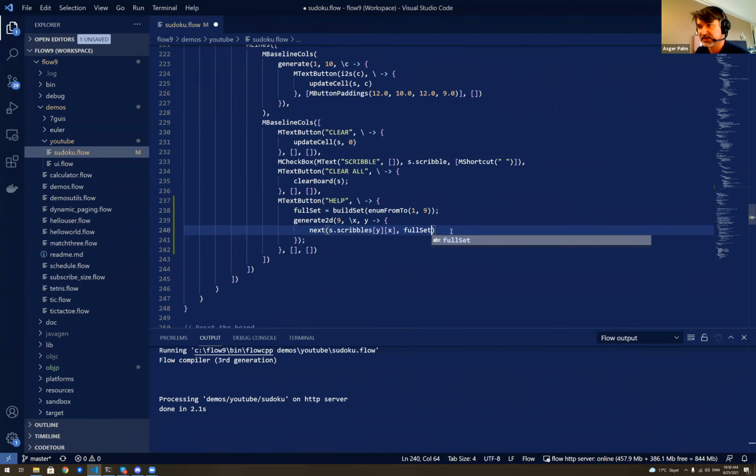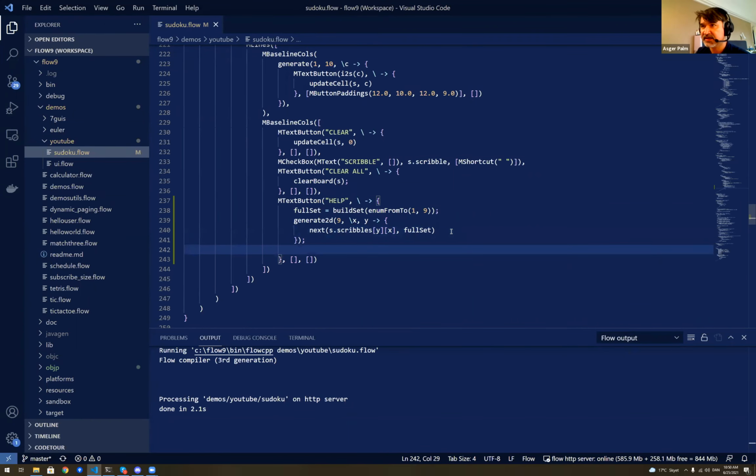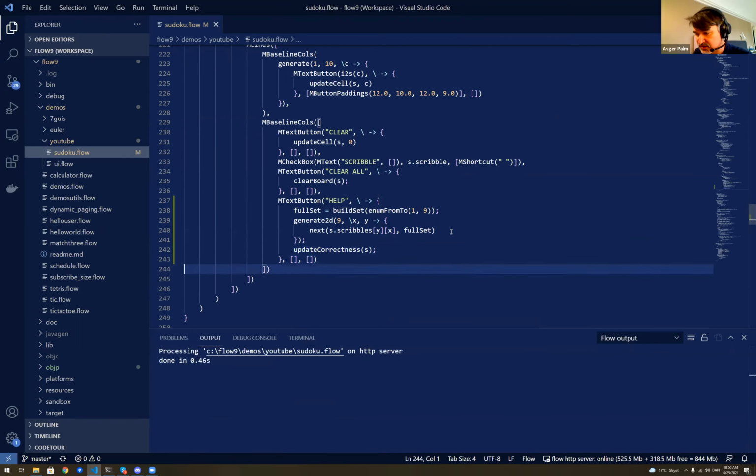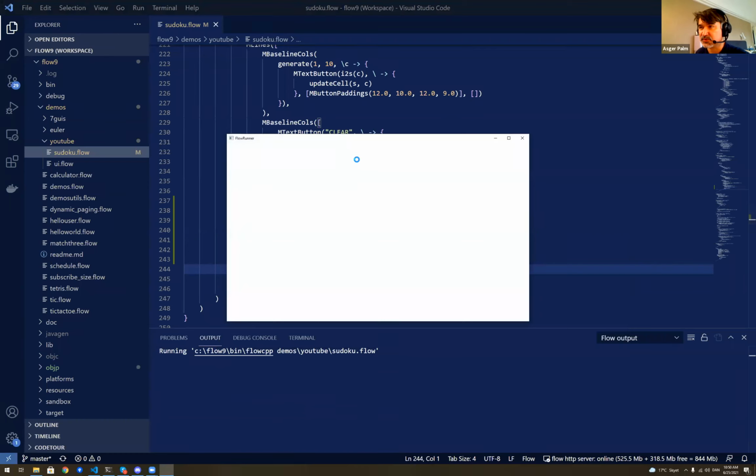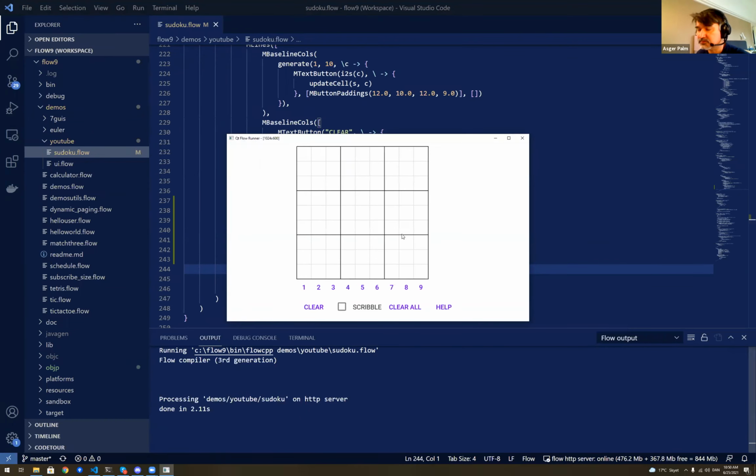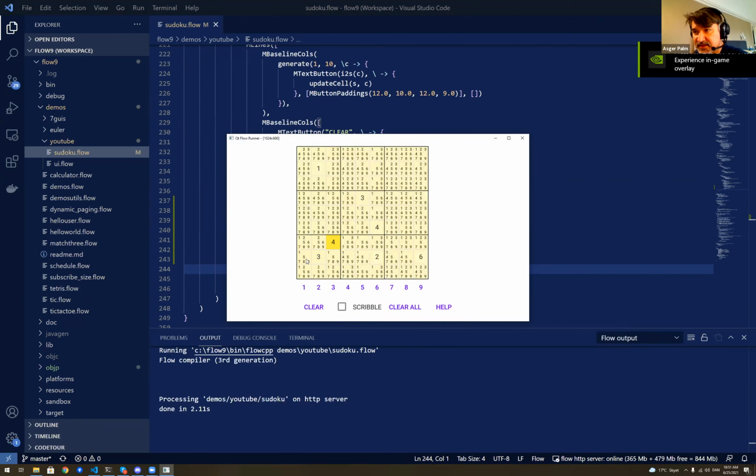So now they are fully filled out, and then we're just going to update the correctness of the board, because we have a function that will reduce that set to what's possible. So let's see if this works. So we'll just put in some numbers here and there, and let's see if I click help. Now you can see it does. It seems it does the right thing. So now we have this set of possible values.